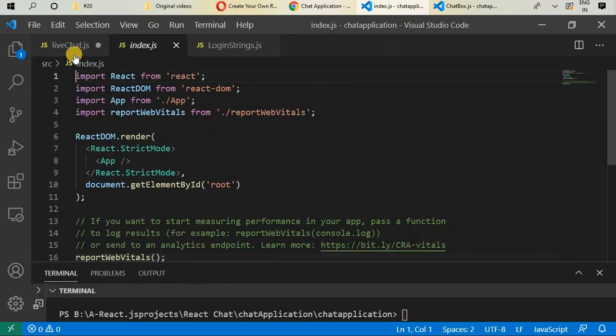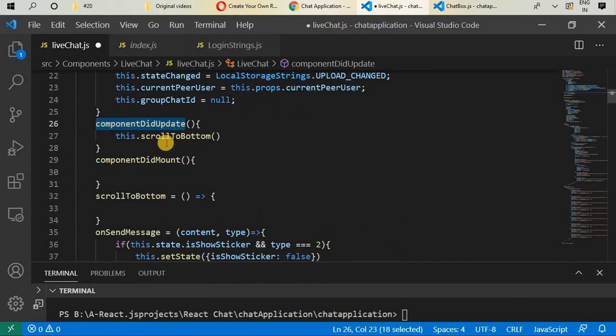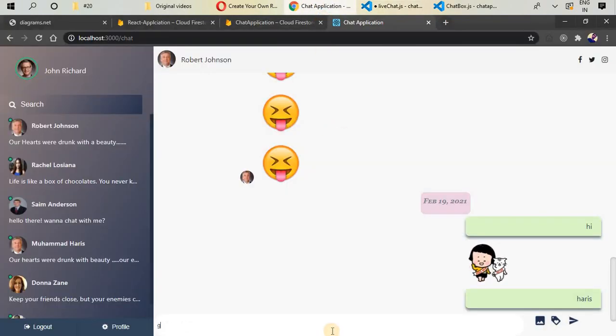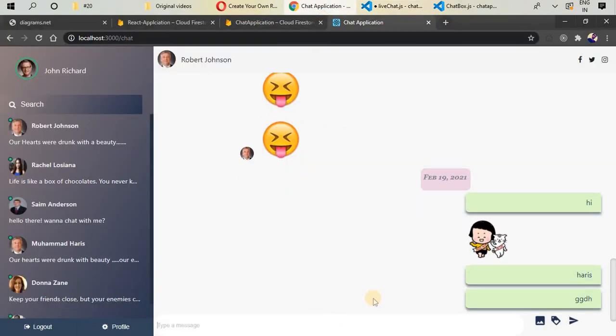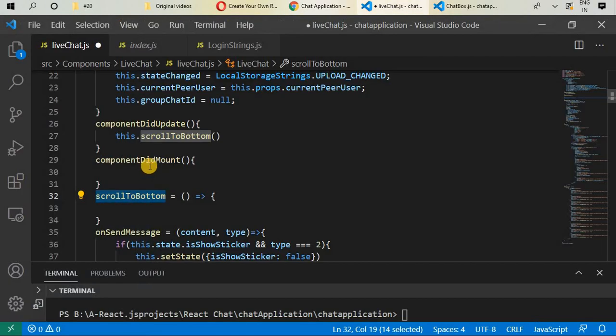So if we go in live chat, then scroll to bottom, we have already talked about it. When we send a message, the state has changed, so we need to stick our user to be scrolled down after sending a message or after receiving a message. And then component did mount runs just after your render function.